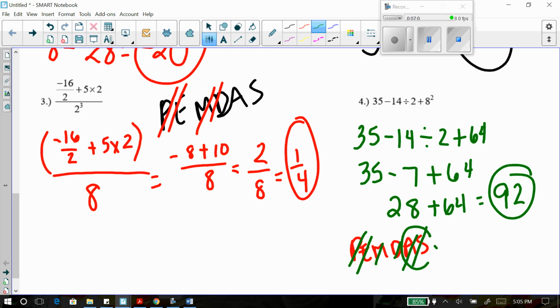So again, I know it's A before S, but we have to do it left to right. That's a big mistake you probably see. You probably see people post things on social media like, is this answer 2 or 4? And then people debate it. That's usually the issue, is that people don't do adding and subtracting left to right. You get a different answer.